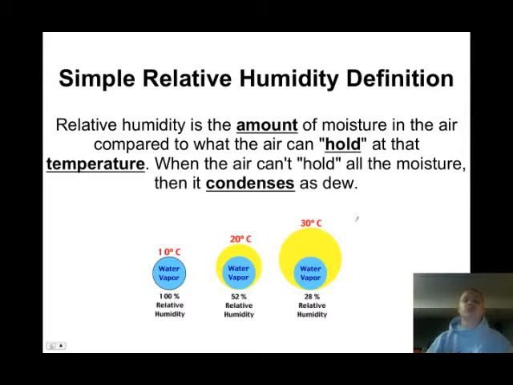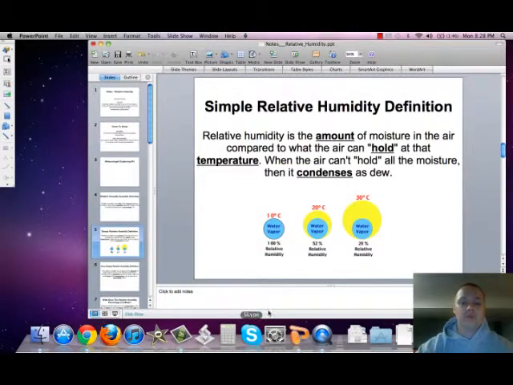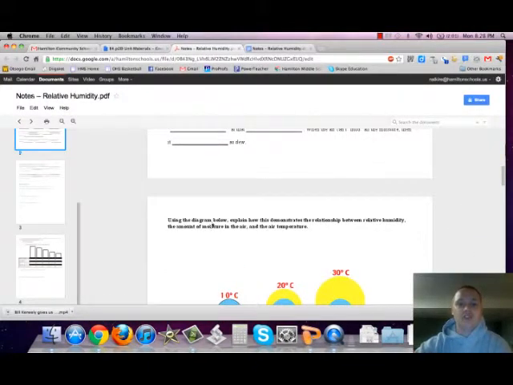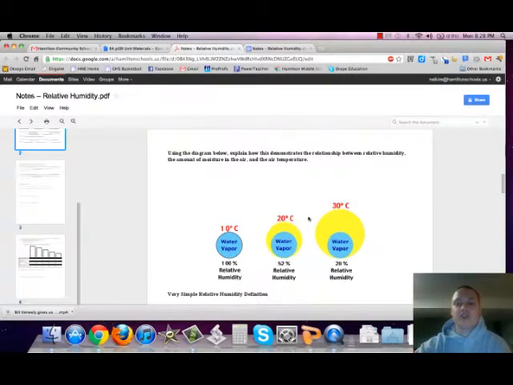so let's get to a simpler definition, and in your notes, I'm going to pull up your notes for a moment here. And in your notes, you're going to be asked to use the diagram to explain the demonstration in the relationship between relative humidity, given the picture that you see right here with the water vapor. Now, mine are in color, yours are in black and white, but nonetheless, you can at least get a chance to see the diagram itself. So, let me explain to you what this diagram is and how you're going to explain it in this space that's provided for you in your notes.